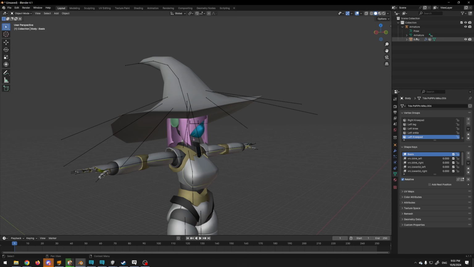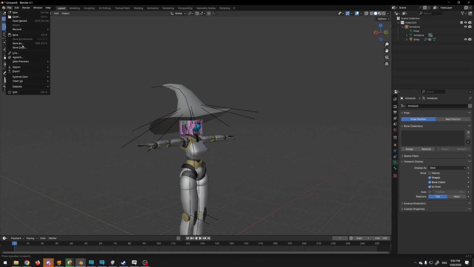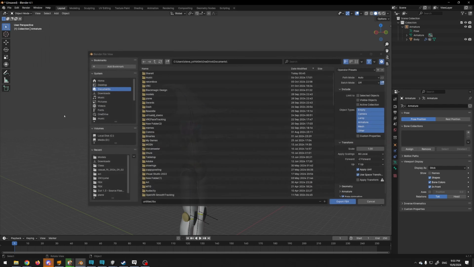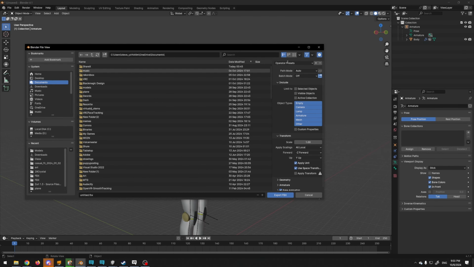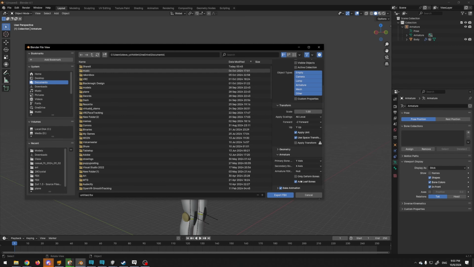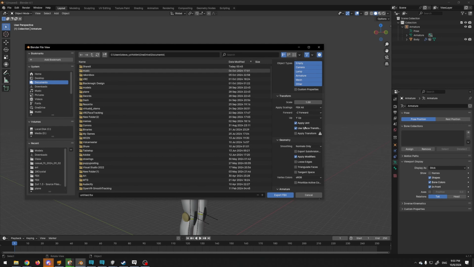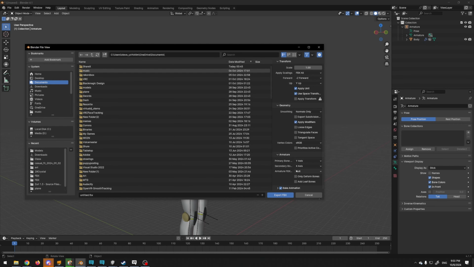To export. Exporting is a huge pain. I will go over this briefly again and go over it in more detail later. The rough idea behind it is we want to go to File, Export, FBX. The default options that are over here will not work. They will not do you well. There's a couple of things you have to change. You have to uncheck Add Leaf Bones under Armature, and you have to apply Scaling's FBX All. Those are the only things that you need to do. And you don't even technically need to do those, but you really should.